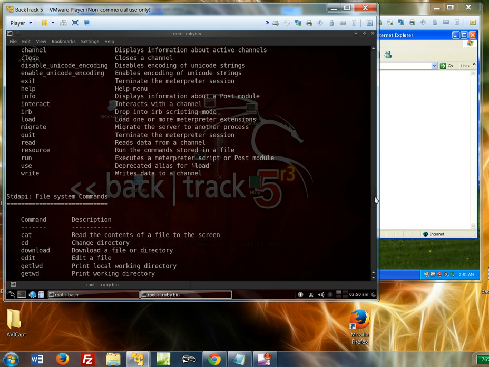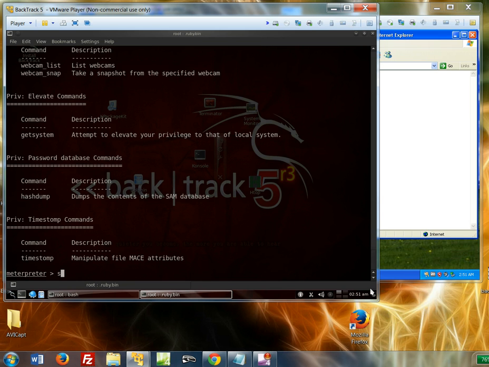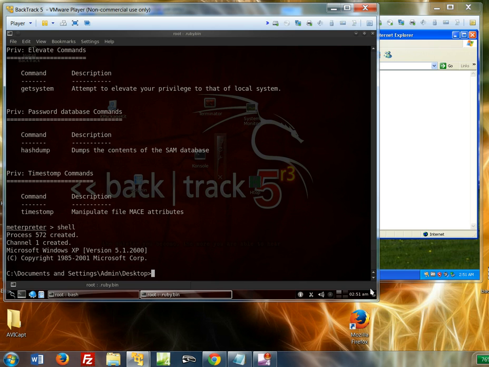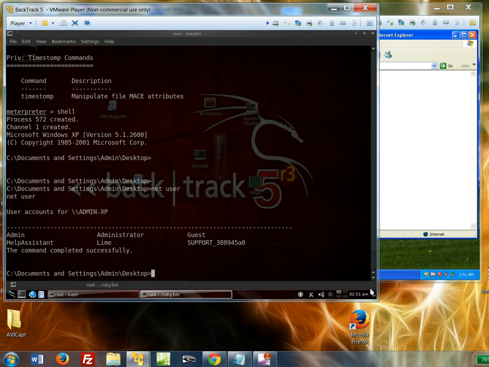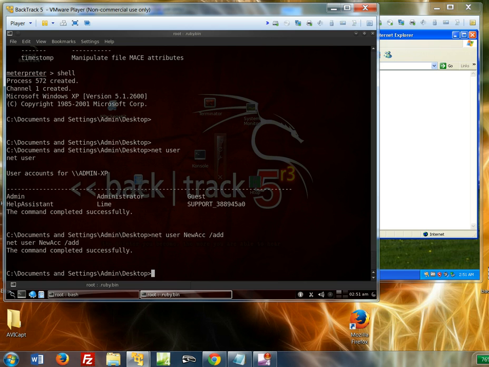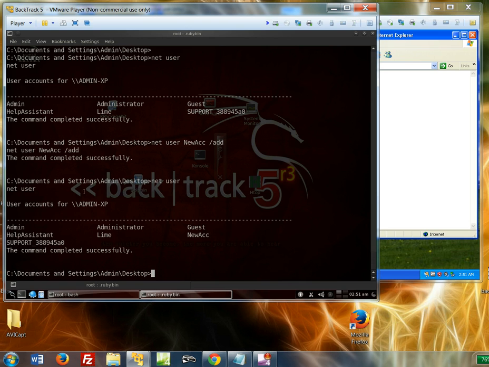Right now, I'm just going to show you the shell. This shell gives you full control over the Windows XP command prompt. From here, you can see everything. Here there is net users. Right now, I'm the admin on XP. So if I want, I can also add a new user. And it's added. New user, new account. Even if I want to delete a different account, I also can.